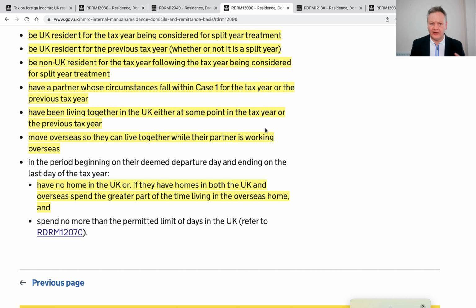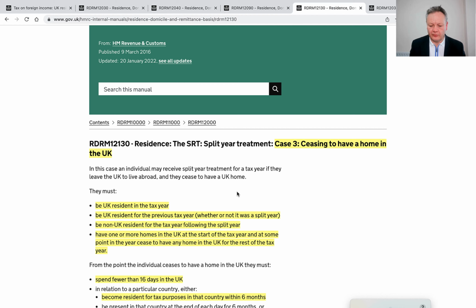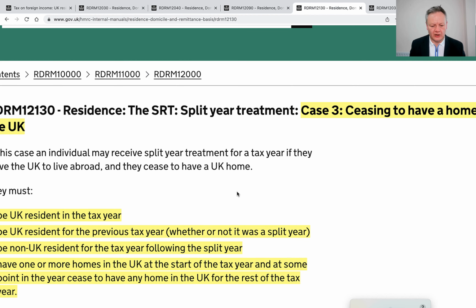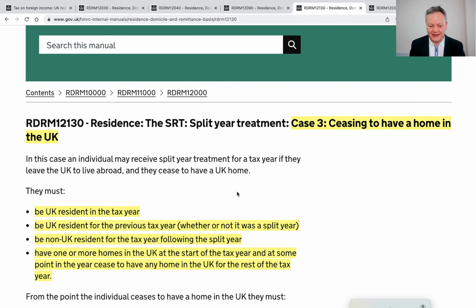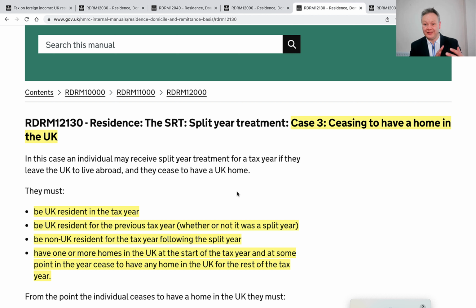So we've covered off a work purpose for you or your spouse, but there are other things to consider as well. The third thing we're going to focus on is split year treatment. Again, we're thinking about this: I've been in the UK from the 6th of April to the 31st of July. I know I'm resident. I know my income up to that point in time will be subject to UK tax, but I'm leaving on the 1st of August. So I'm going to just continue that theme.